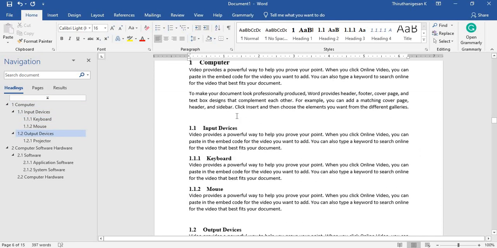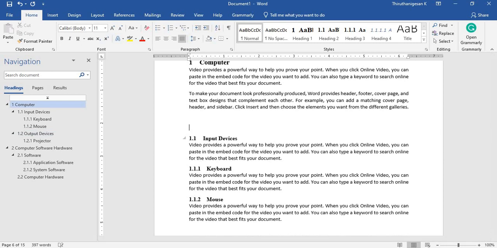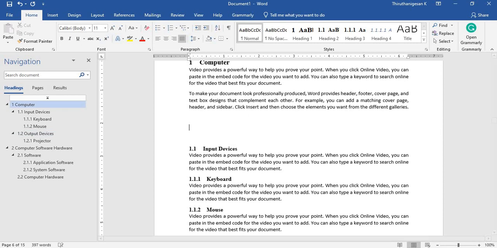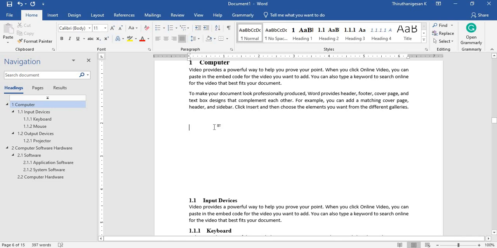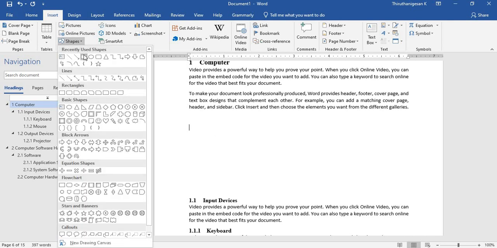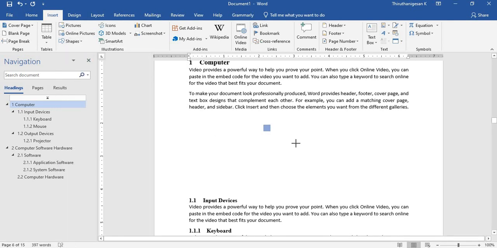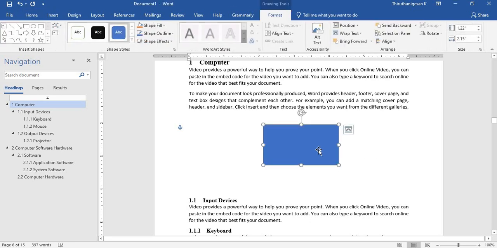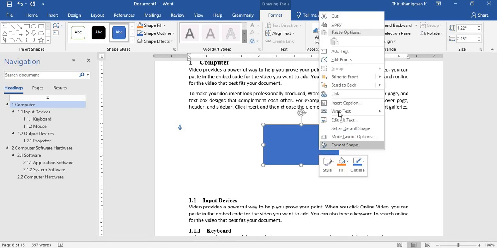Okay, then next I am going to insert some pictures. Okay, so this is a computer picture. Right click. Normally in the document when you insert pictures, you want to have a caption.